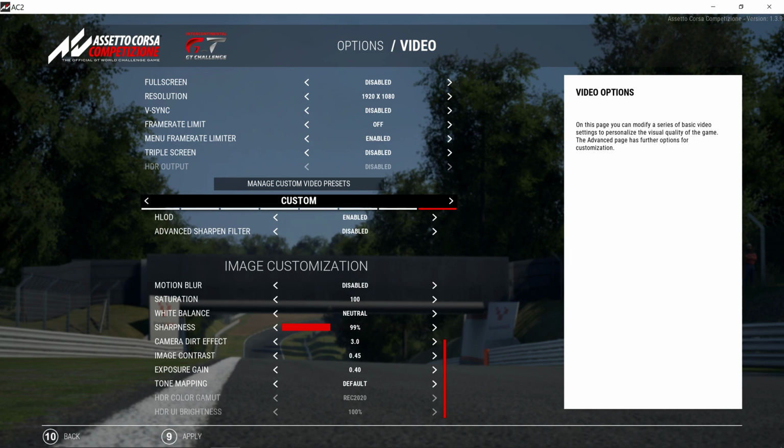And then this is also another thing that I changed, tone mapping. I have it set to default. Usually it's set to ACES. I have it set to default. The image looks much more contrasty and much more vivid, and that's also the reason why I changed the image contrast to 0.45. The default value is 0.50. I have it set to 0.45 to take away some of the contrast, but Assetto Corsa Competizione can look a little bland at times, and I think this just gives it that visual pop. Once again, these are my settings.